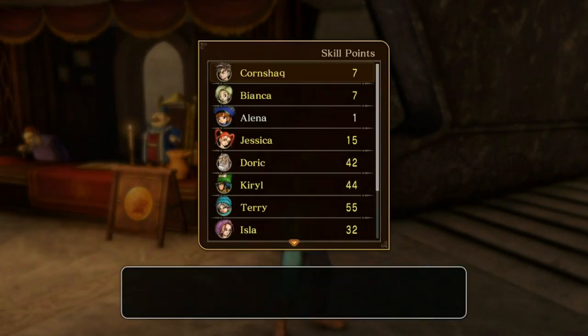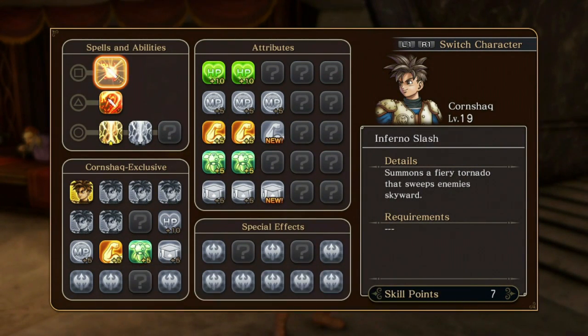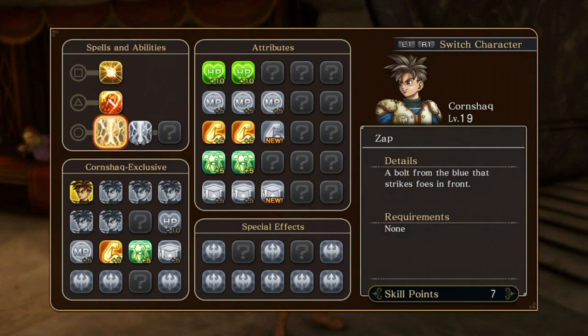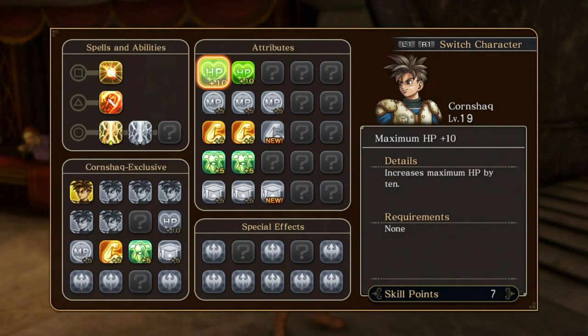Being a Dragon Quest game, there are some RPG elements, mostly in the leveling up system. You'll gain experience throughout battles and level up your characters, gaining skill points, and then you can allocate the skill points any way that you want to. And you not only do that for your main character, but all the characters in your party, so you can build them any way that you would like.